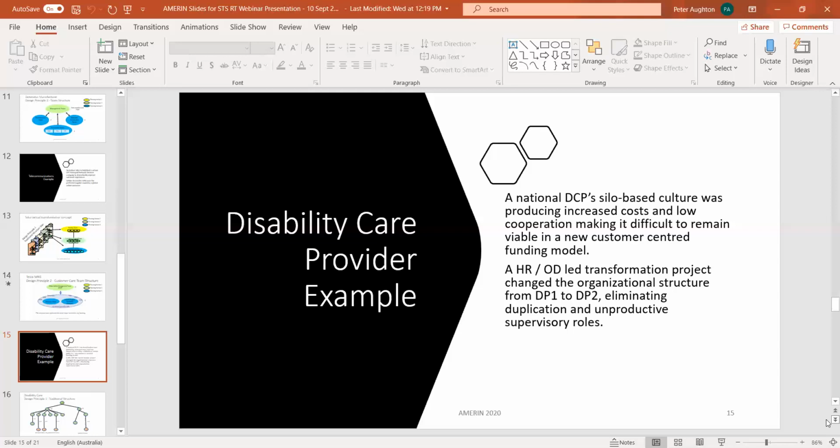So the government said, no, we're going to change the way we fund this disability. So we will set up what's called the National Disability Insurance Scheme. So a person with high care needs will be assessed and they will get so much funding per annum to meet the support they need, their wheelchairs, occupational therapists, the whole lot. And then they would decide which care provider they would go to. So it meant the care providers had to really become much more customer focused and not just, if they were running out of money, put up their hand and say, we need more money. They were getting their money from the person with disability and their guardians. So it really changed the way that they were doing their business.